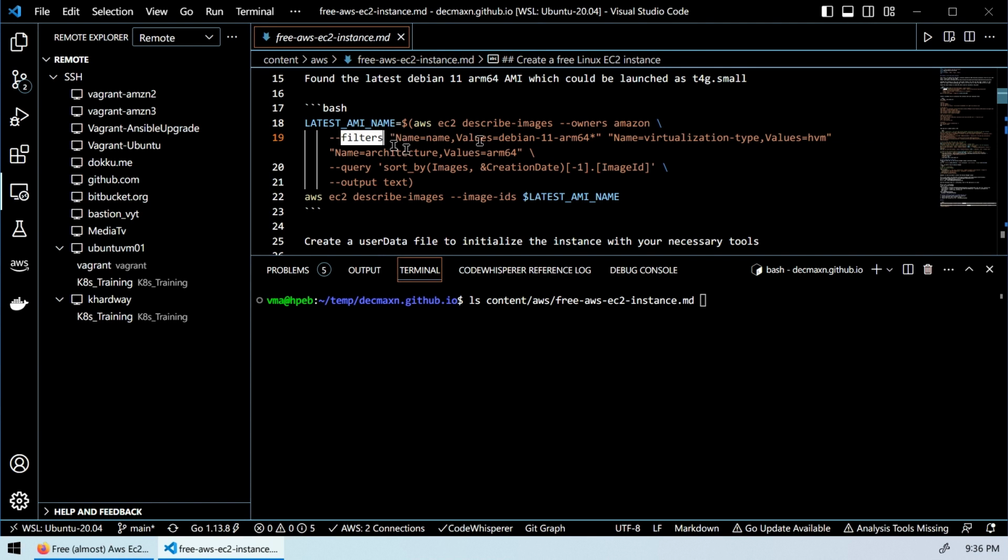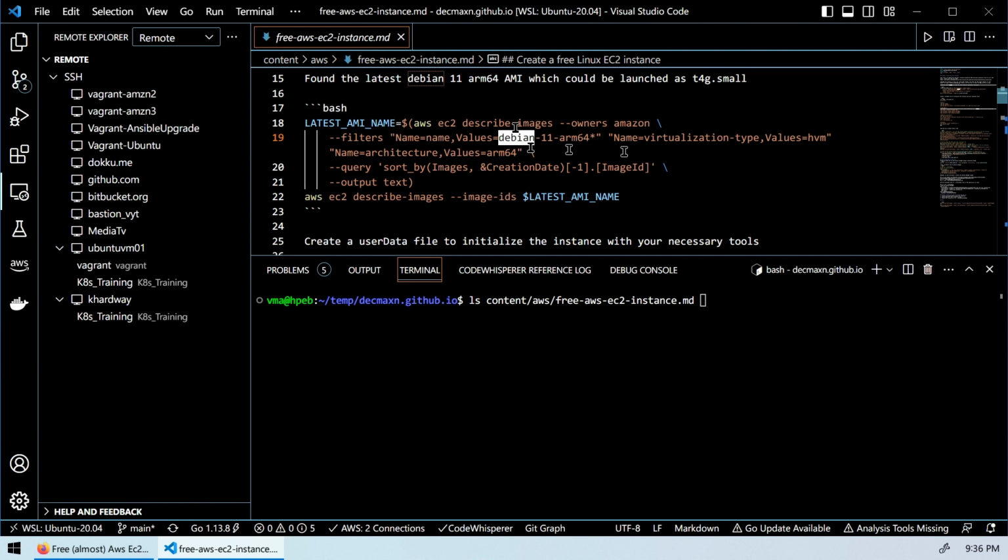The filter basically needs to be Debian 11, this pattern. You don't have to do this; I do this because my development environment is always Debian, so it's easier for me. You don't have to go through this.